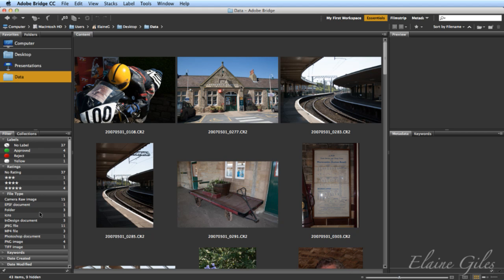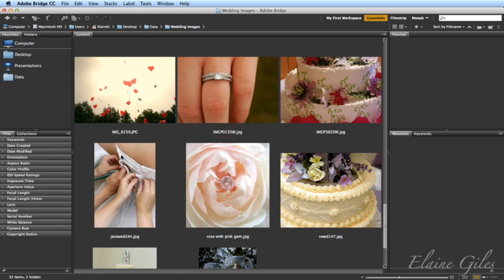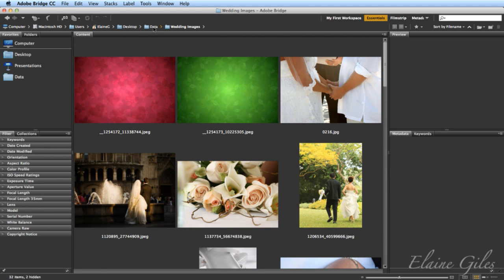Now, one thing to think about with filters, and this is often overlooked, it's sort of a hidden feature really, which is we've got some folders in here, and we know that inside those folders, because we've had a look at them, there were some wedding images. They were JPEGs mainly. There may have been other file types, but they were mainly JPEGs. Let's go and have a look at those. So wedding images, and were they all JPEGs? Let's have a look. They could well have been. I think I converted them all. They definitely look like that. Yep, they look like they're all JPEGs there.